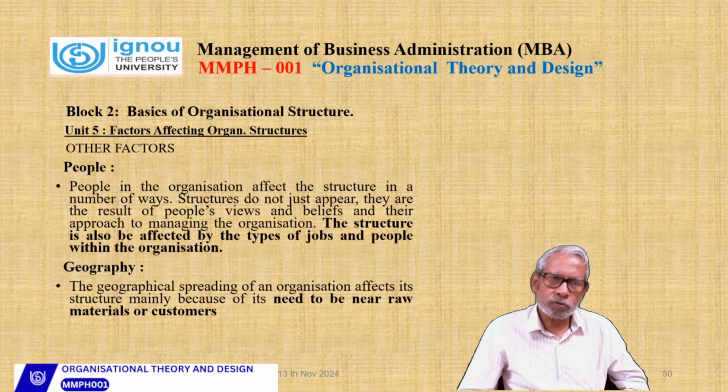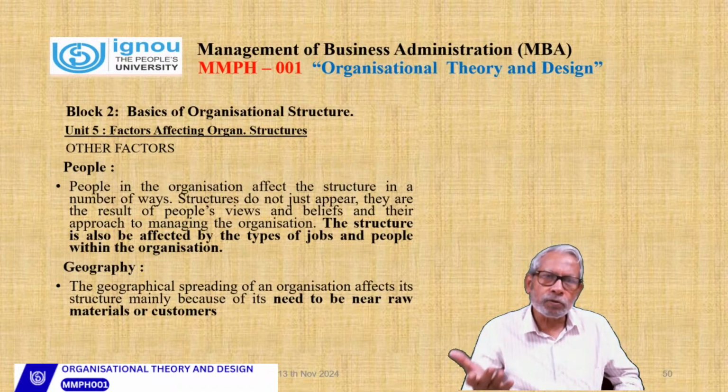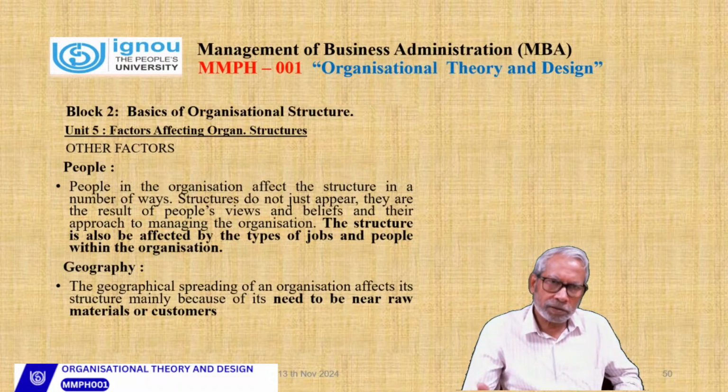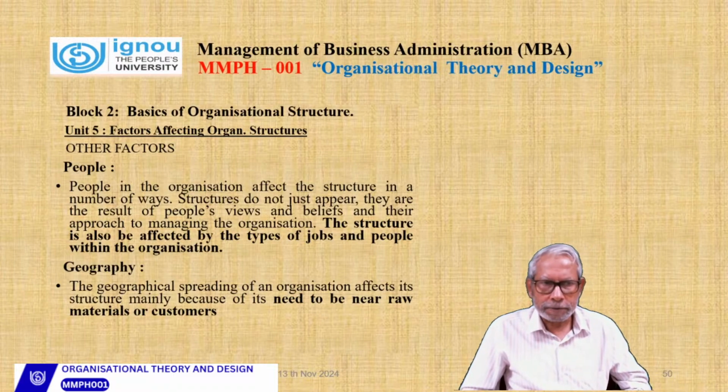The structure is also affected by the types of jobs and the people within the organization. For example, maybe the structure is very good, but the effects will come when the people are also working effectively. They follow the rules and regulations, they finish the jobs, and whatever objectives were set, they have fulfilled their targets and objectives, then we can say all is well. So people's intentions are very important.